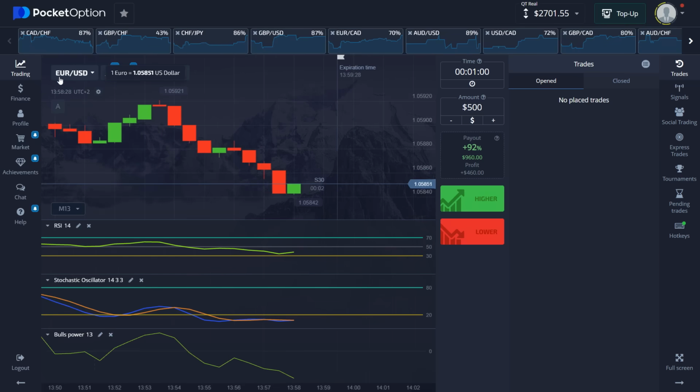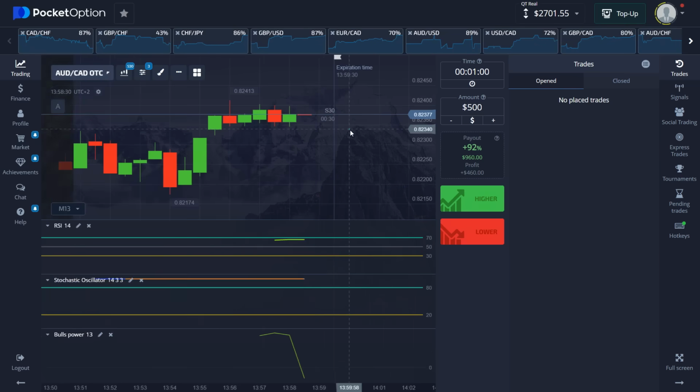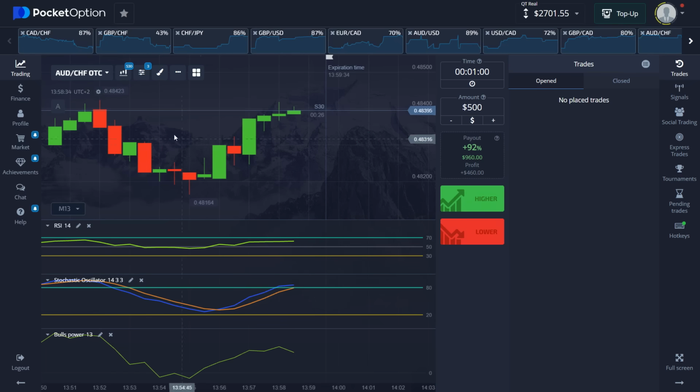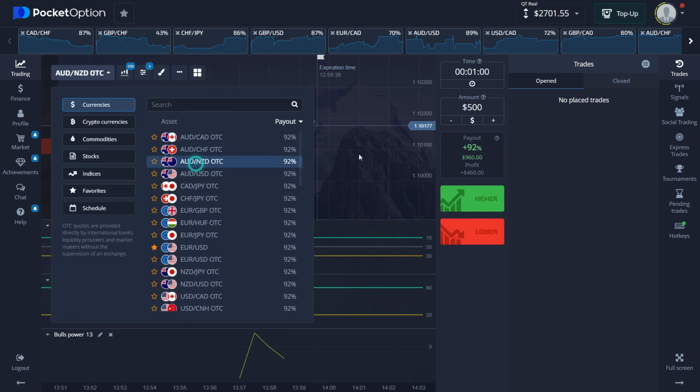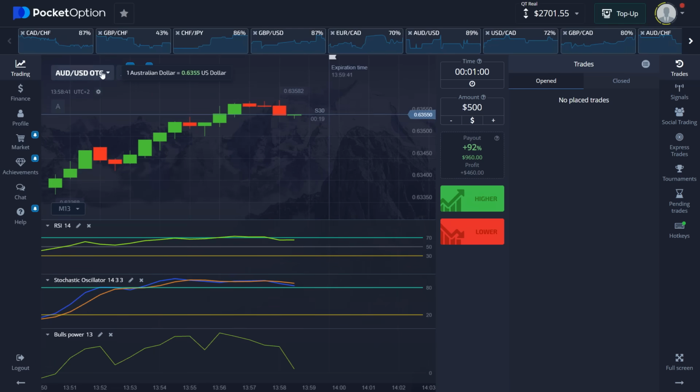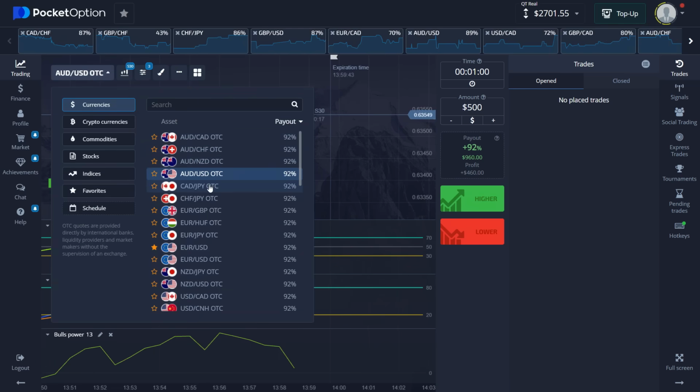Now, we did a trade on the regular market. Now I want to show you if this strategy works on OTC as well. So we're going to find a suitable position here. I want to see all of the lines move in the same direction. So let's find that trading asset.